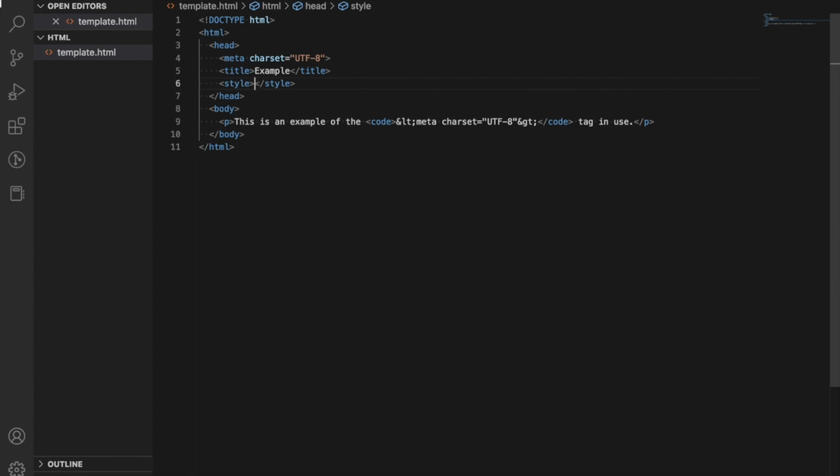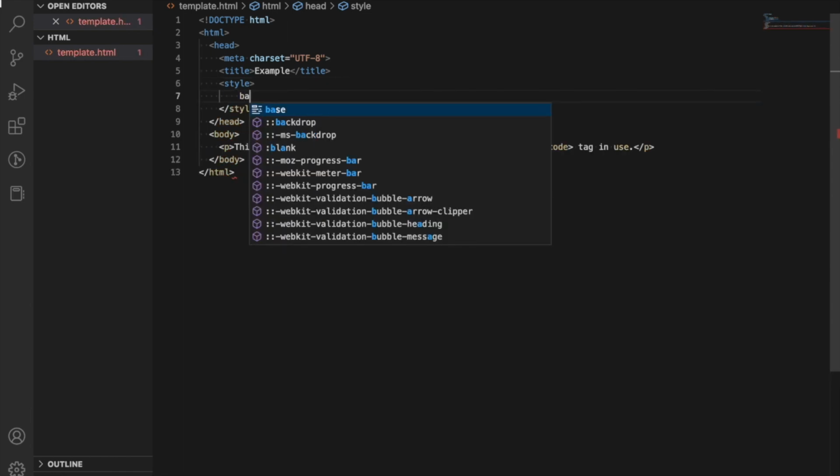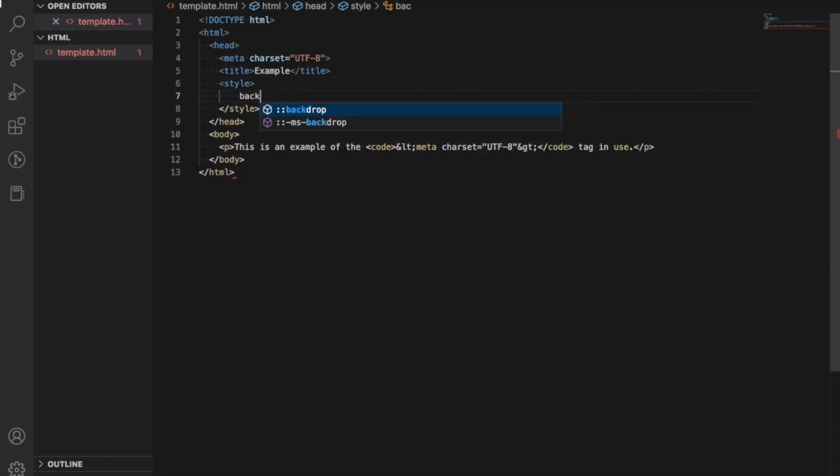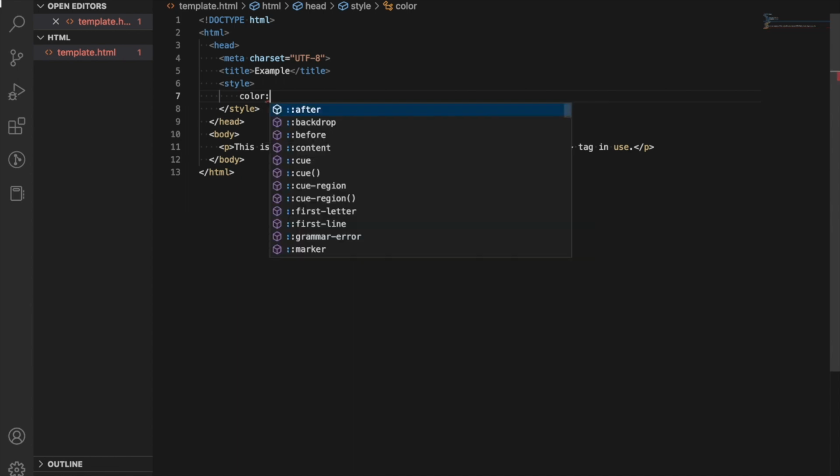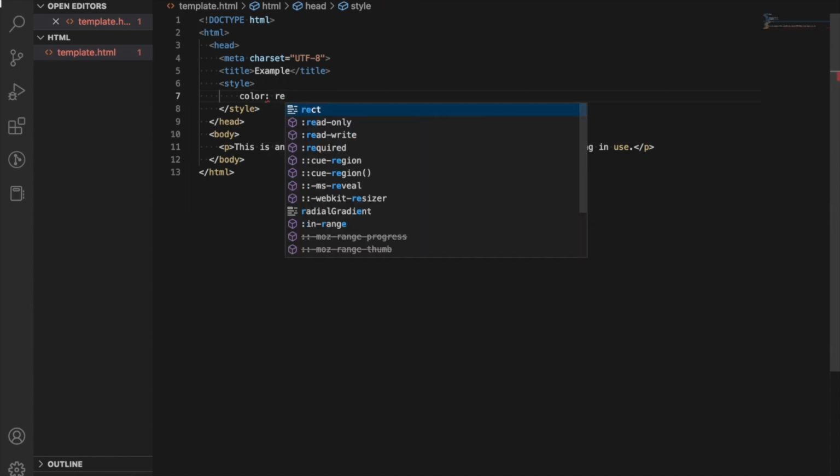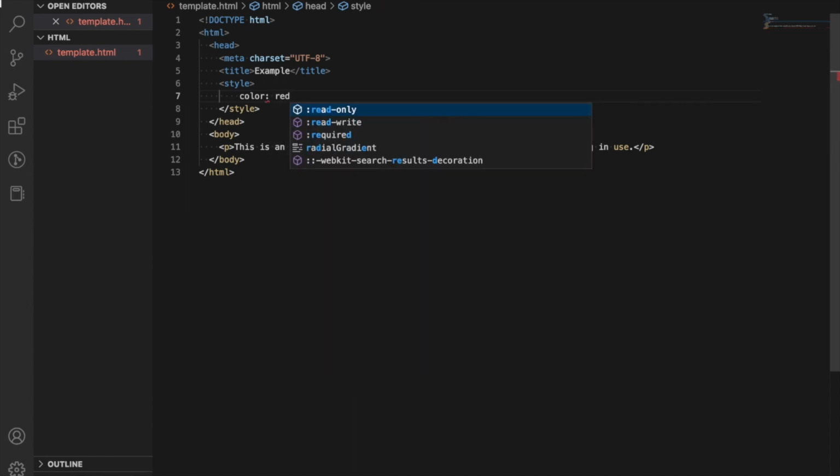This is called internal styling, where you include your style inside the head section. It takes effect immediately when you put it here. You can put your color and your background color in this place, and it will take effect.